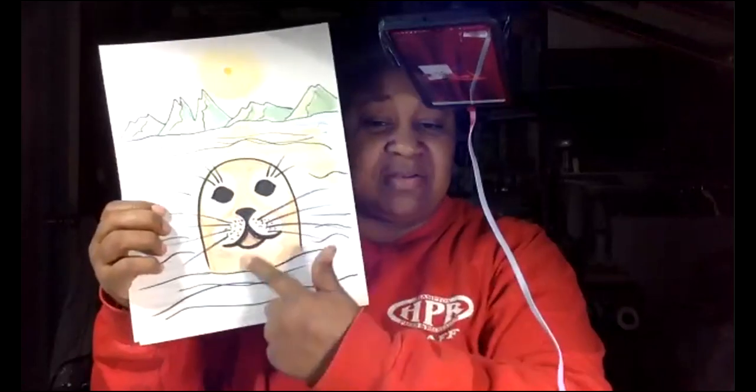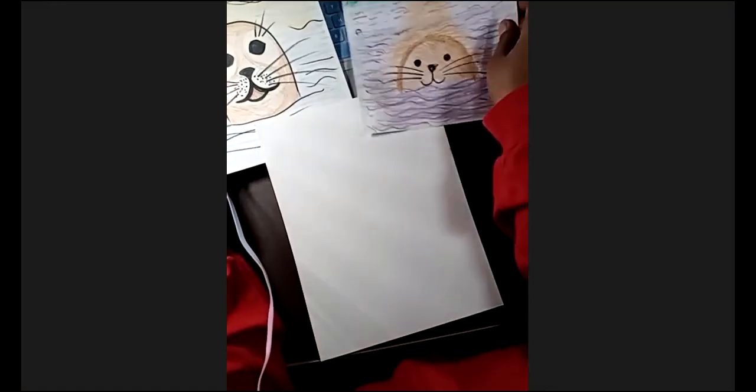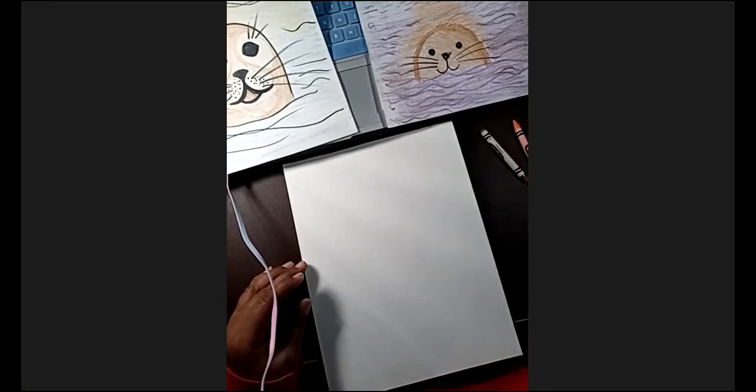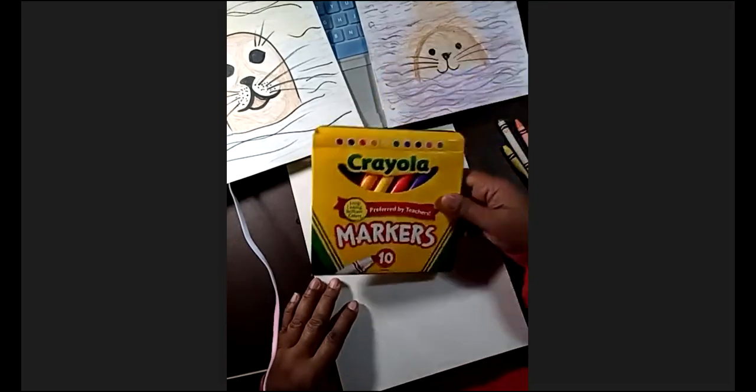As you can see, we can stop at the simpler version which will be easy and quick, or because you are older and have a little more skills, we can add in some more details. I'm gonna let you decide where you want to stop when we start drawing our seals. I like to use crayons with this one versus markers - you could use markers, but the crayons afford you a little bit more color mainly because the markers are limited in colors.